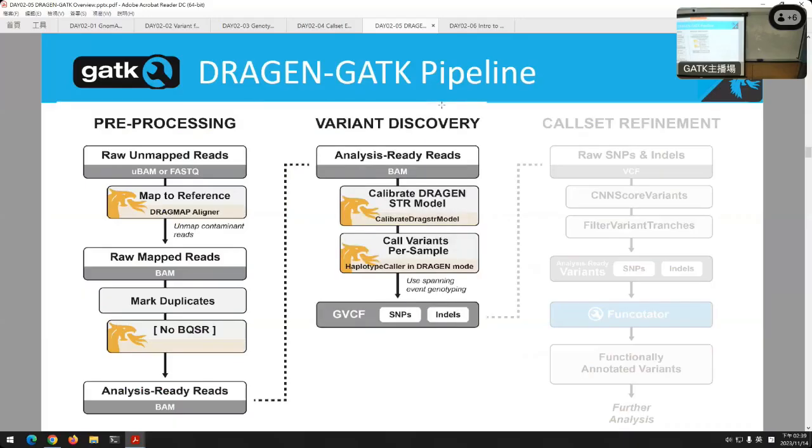Also, after you've done all the standard stuff you're used to, alignment, variant discovery, and all that, there's a new error model. There's something called the STR model. I'll explain in detail what that means and how it works. That's introduced there, and we have to learn it per sample. And at the end, when we're calling variants, they still call HaplotypeCaller. HaplotypeCaller is still in there. It's just a slightly different argument to it. So again, we tweaked the pipeline a little bit.